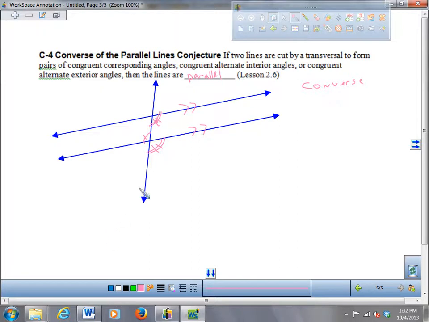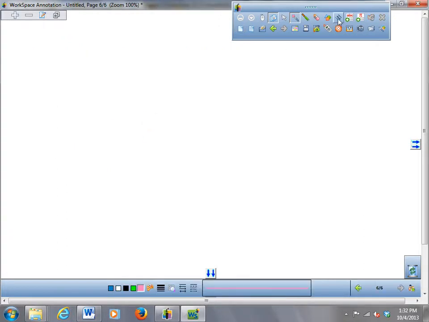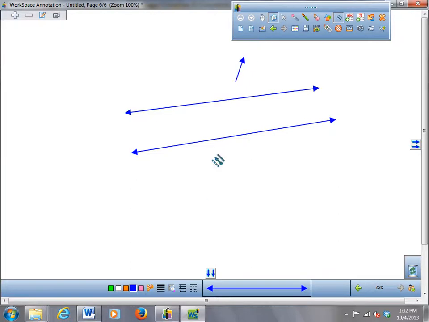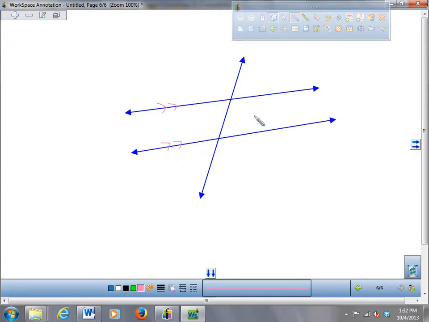So what's nice about all this stuff is if you have a picture that looks like this, where you are just given two parallel lines, and they give you that this line is parallel to this line, and they tell you that this angle here is 110 degrees, and they say find all the other angles in the picture. Could you do that? How much does this angle have to be? 70, because it is a linear pair. How much does this angle have to be? 110, because it's a linear pair with this one, or it's a vertical angle with this one.